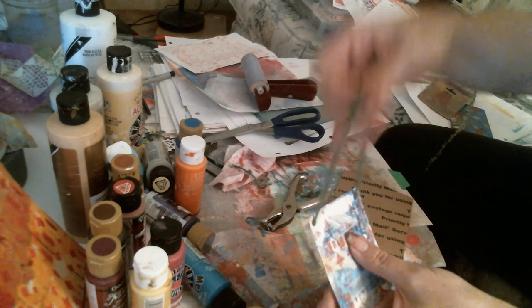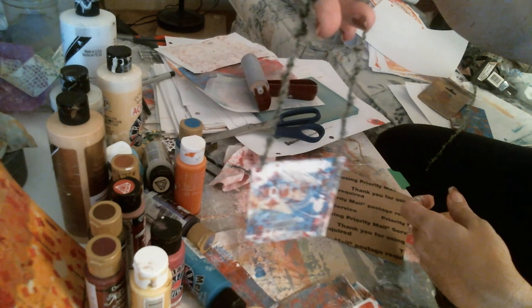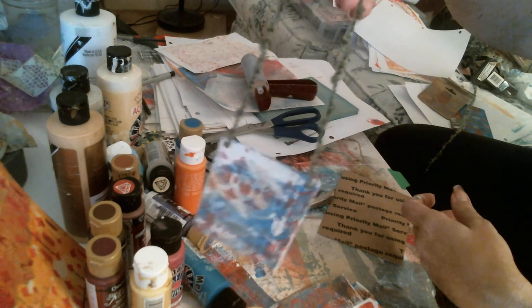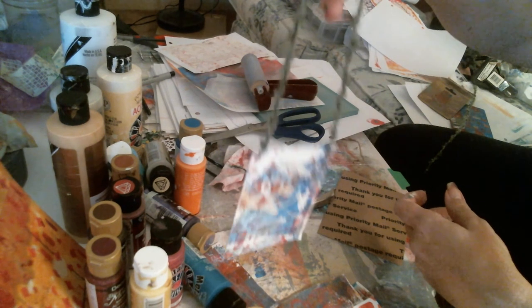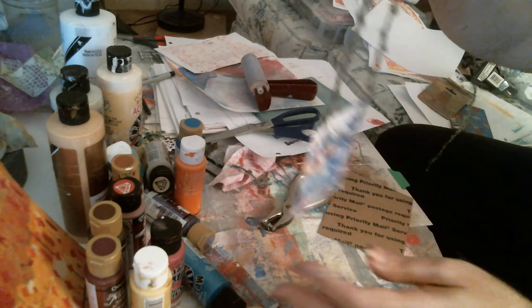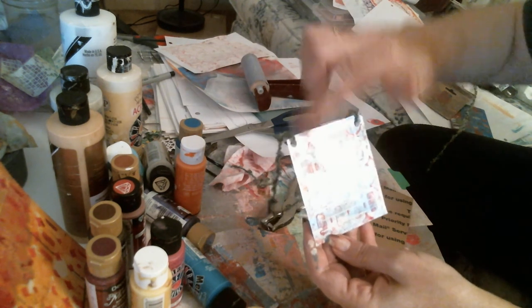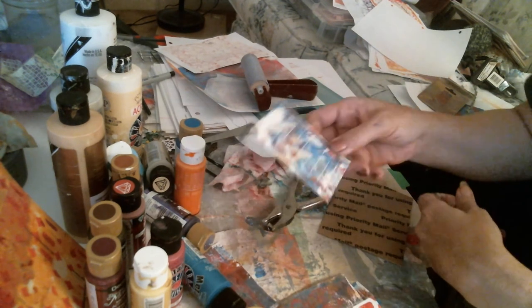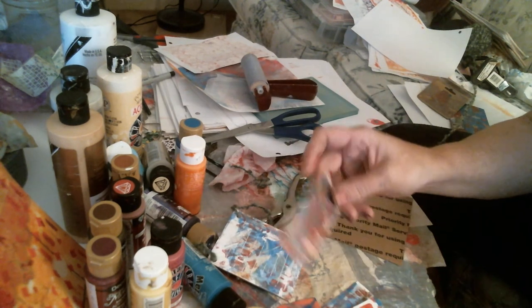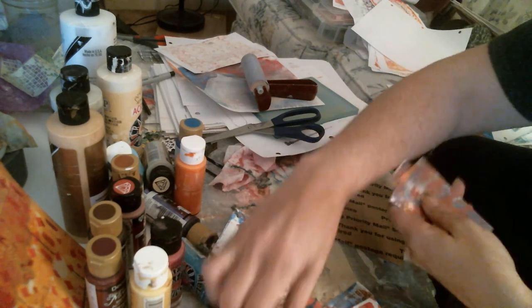Let's pull it this way. See, it looks better that way. You see that? Just anything can happen. Anything goes. And you can decorate this one the same way. You can put washi tape up the sides or continue layering different colored paints on it. It's anything goes.